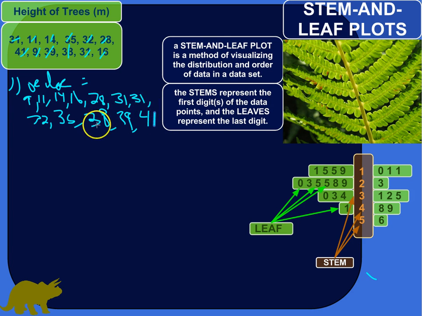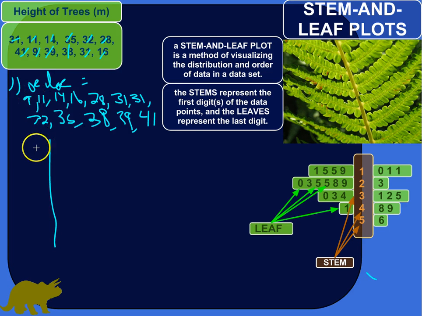Then let's decide what our stems will be, and those are the first digits of the values. In this case, let's just make them the tens place. So we'll make our table here, or actually we don't need that crossbar.